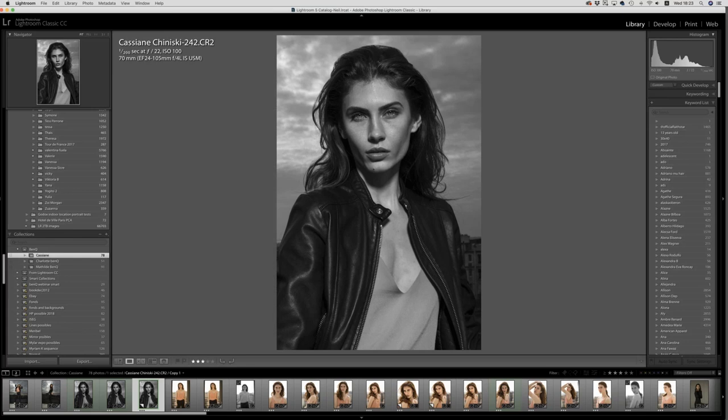Q&A: To maximize color, would you expose to the right? Yes and no. The problem with Canon cameras is they hate overexposure and don't have shadow separation when underexposed too far. If you overexpose at all with Canon you get horrible fringing and bad color skin tones. My style is to maintain a maximum of detail in the skin — if anything with Canon you really need to underexpose if you have any bright areas of skin.